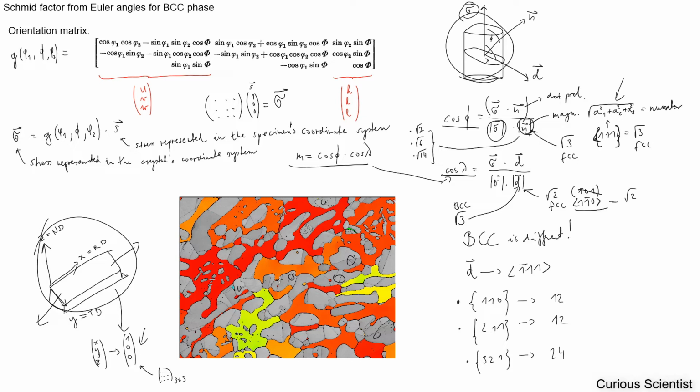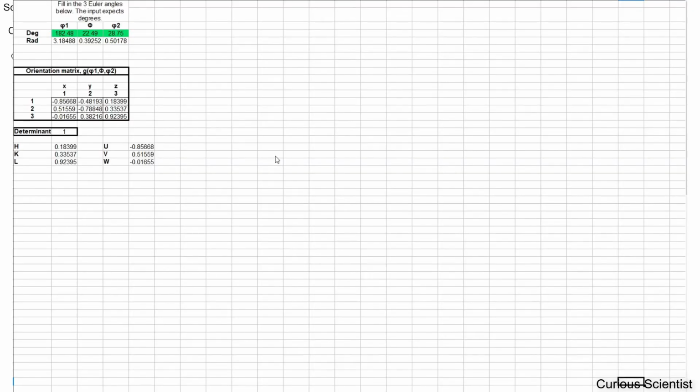So we check the table, how we do the mathematics, and then I show you this image with my software where I can click each grain, and we can tell what's the Schmid factor in each area. So this is the table. It's not so complicated. What we have here is that we expect the 3 Euler angles in degrees. So these are the 3 Euler angles. I just typed them in. I took it from the image, so this will actually be from a pixel of the image.